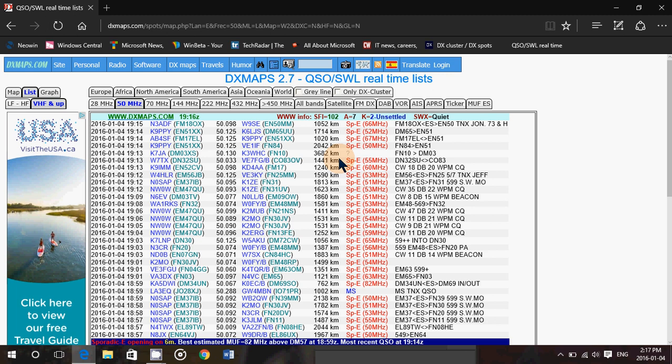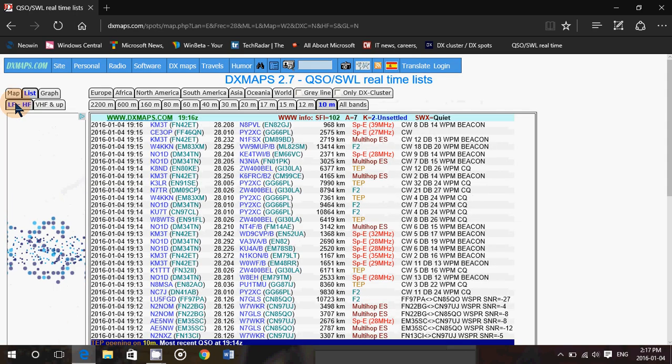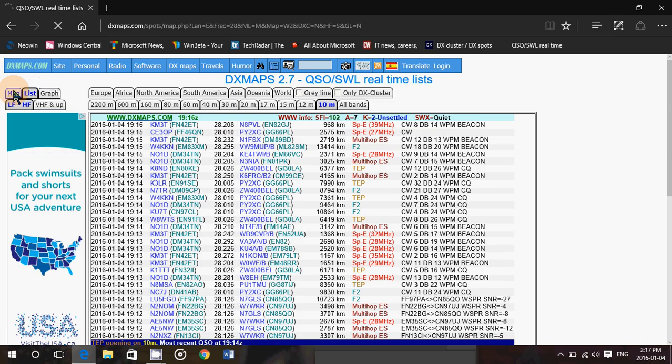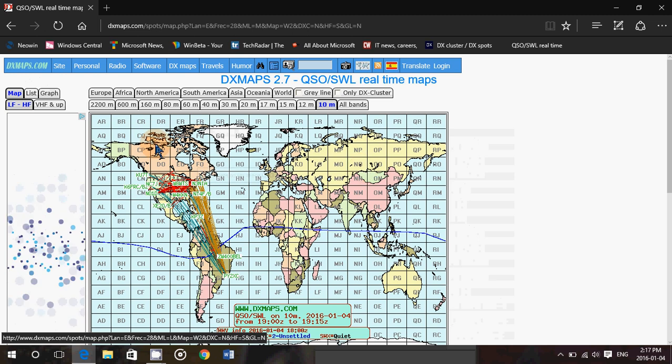But for the regular propagation, if you're wondering what frequency ranges go on what part of the world right now and how good propagation is, well, you have LF, HF here on the left side. That's low frequency, high frequency. HF is for shortwave. And of course, you can use the map. So on the left side you have map, and you choose a frequency range.